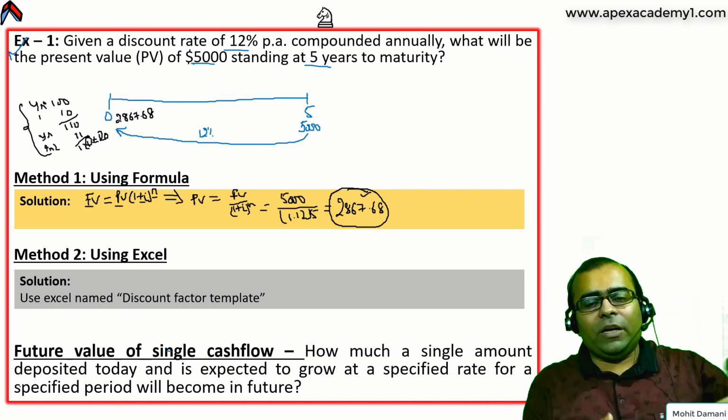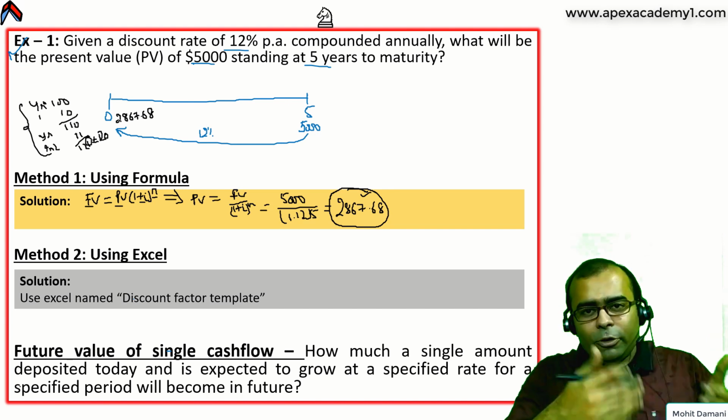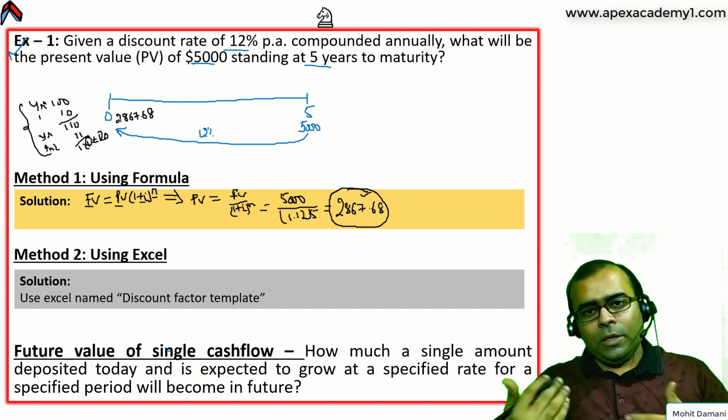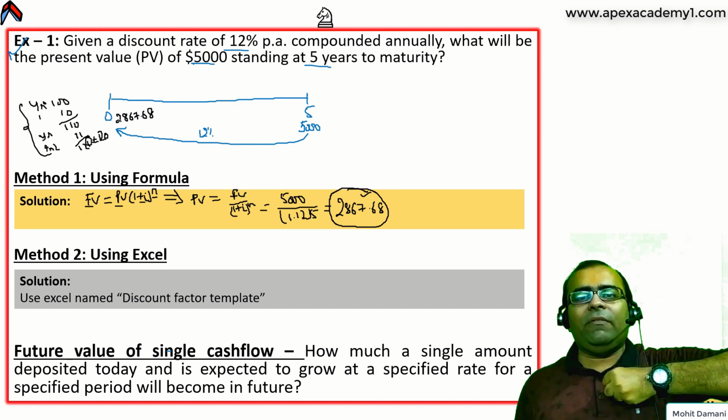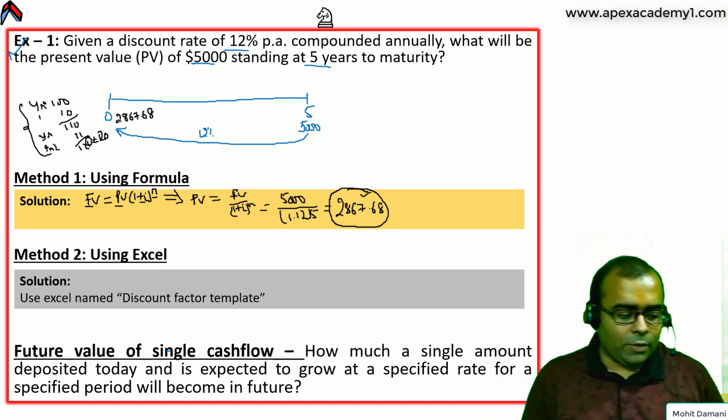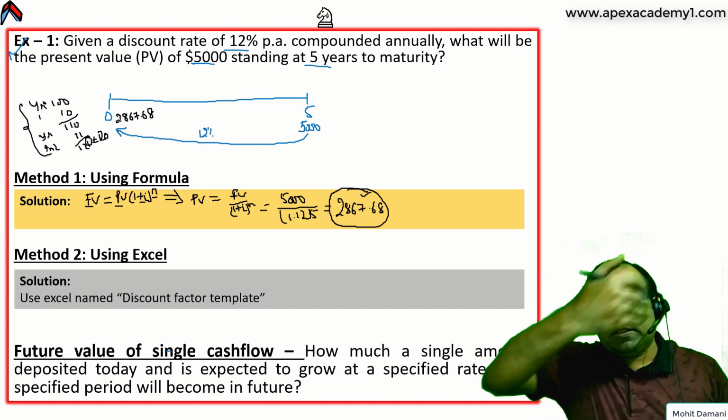Because in future you are investing, you are earning interest. When you are doing present value, you have not earned interest, you are investing a smaller amount. So that's what the logic is. If you are doing a PV, the amount will be lower. If you are doing an FV, the amount will be higher. Take it that way. Okay, so simple, 1.762 becomes 1.